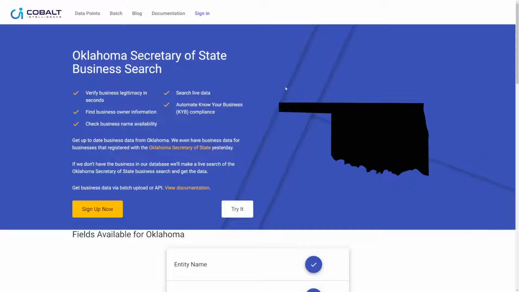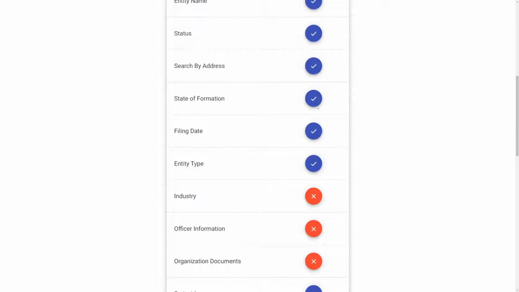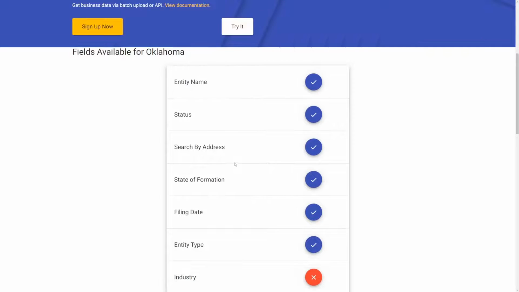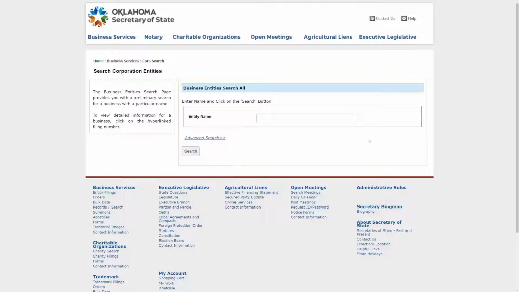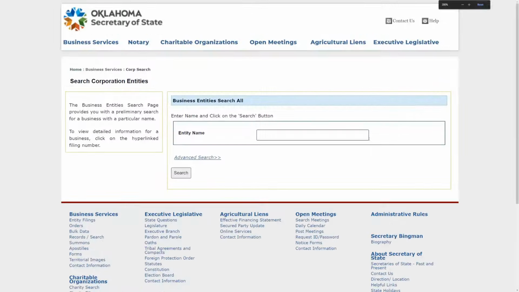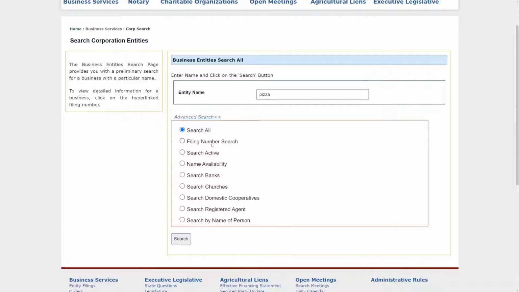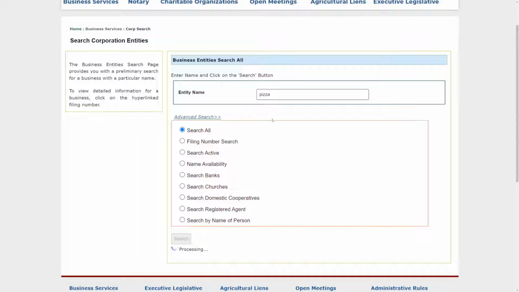Here it is. This is the Oklahoma Secretary of State business search. Oklahoma, if I remember correctly, pretty bare bones. This site is pretty tight. Let's go there. We can go to Oklahoma right now. Oh, if I can click the buttons, right? So you come over here. I'm going to zoom in even more. You can search. Pizza. Oh, what's their advanced search look like? Oh, you can search by a bunch of things. Banks, churches, search by name of person, and registered agent. This is kind of cool, and this is something we want to add in the future, I believe. For sure. There we go, pizza.